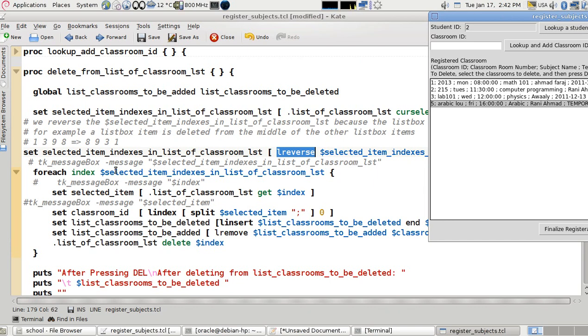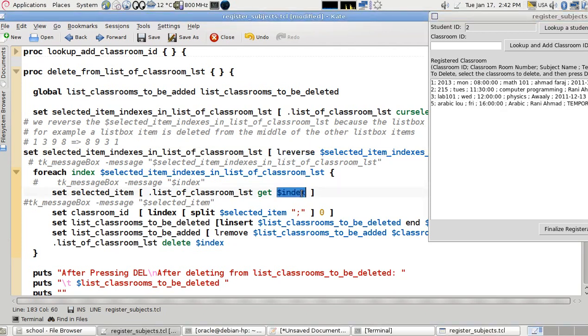So starting from the last one in my selection, I get that row or that item in the list box at that selection, at that index, which is the last index I started with. And I get the data inside this variable named selected item.